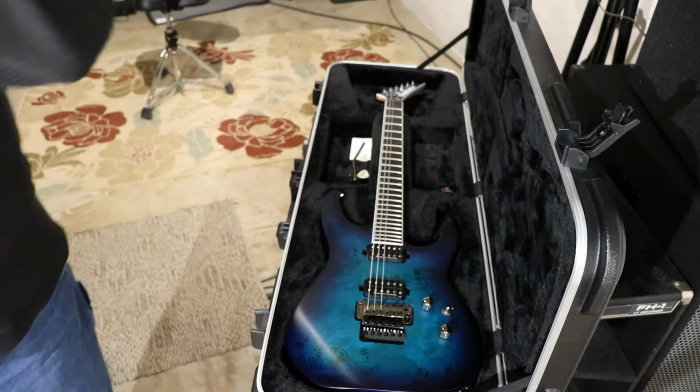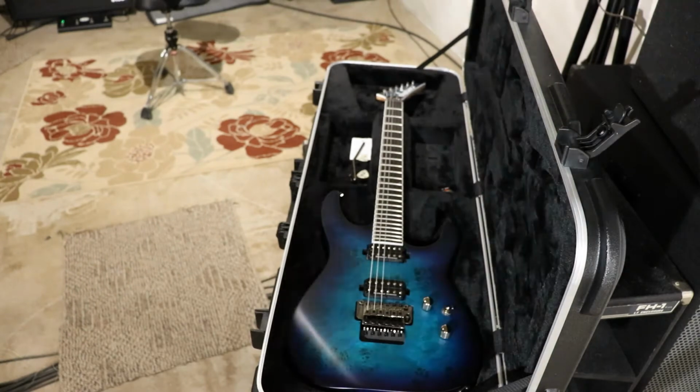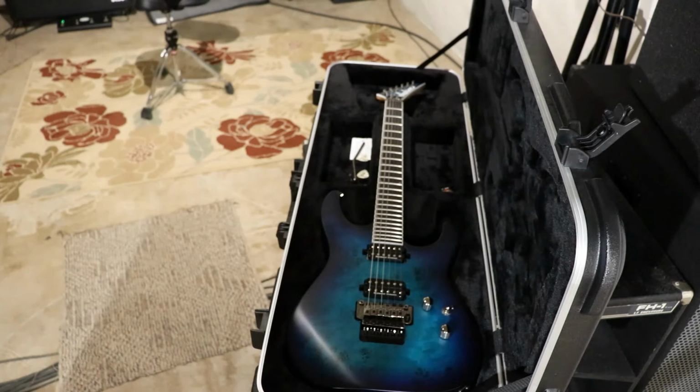This is the Jackson Pro Soloist SL2. This is actually a 2018 model, but it is a solid body, mahogany body with quilted maple top. And this guitar, she's heavy. She's got some good weight to her, and it sounds good.